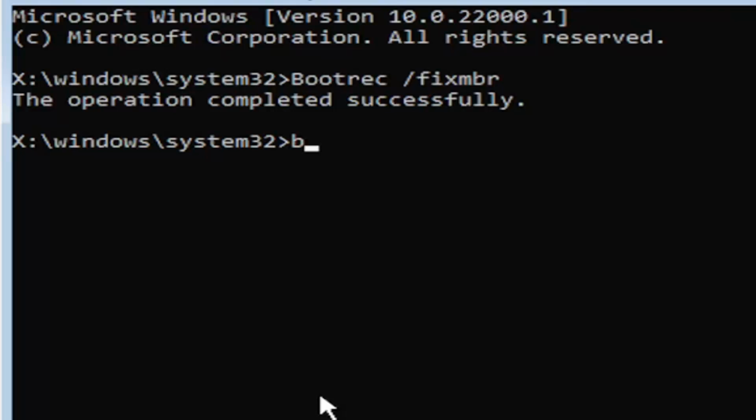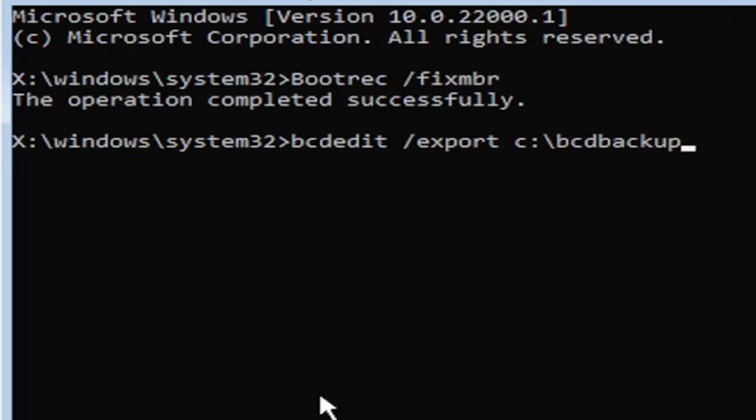It's going to be a little bit longer command, so just be ready for it. We're going to type in bcdedit, space, /export, space, then type the drive letter where Windows is installed. Most of you should be the C drive, though it may be different depending on your computer. Let's start with the C drive. That's more than likely where it's going to be, so that's what I'm going to select. I know it's the C drive in my case. And then you're going to do a colon. So C colon.